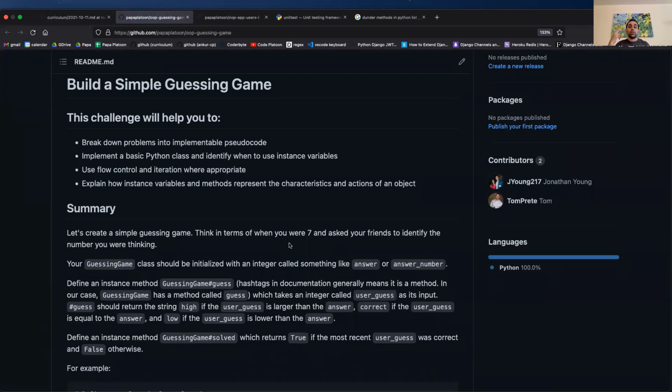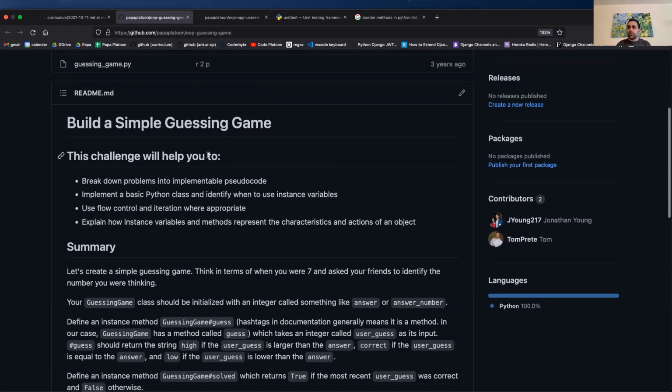I pick a number. Let's say you guess 47. I'll say, nope, the number is higher. So you know kind of what range you need to search through then. So you might guess like 83. I'll be like, lower. You guess 52, and I'm like, yep, that was the number. Great guess. So you're going to be implementing that as this challenge.